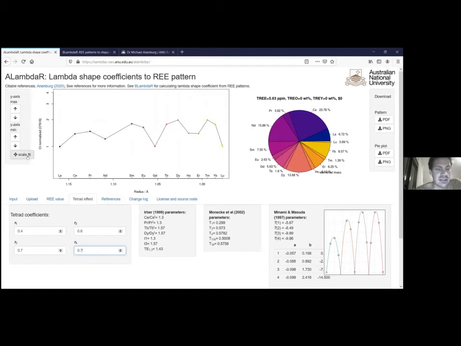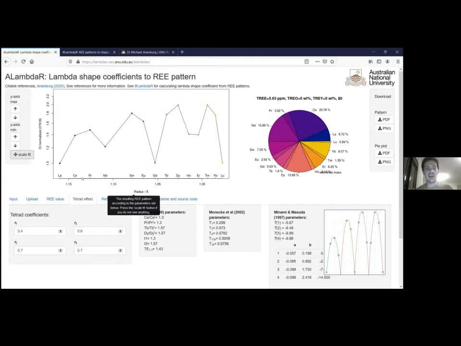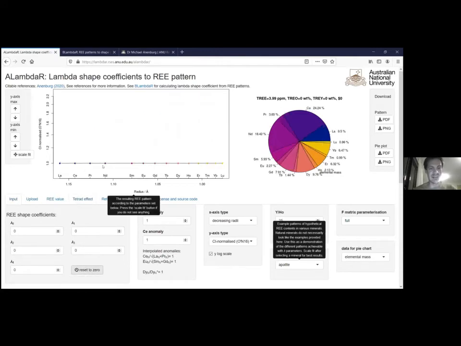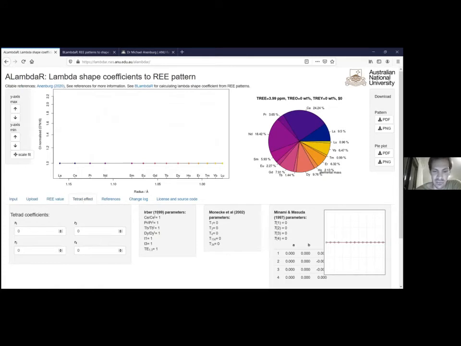The thing here is that a lot of the methods used to measure or quantify tetrad effect are based on the same idea like cerium or europium anomaly. So you look at the difference between the elements in the middle and the elements on the side. And again, if you have curvature, so let's just look, for example, this one, where there's no tetrad effect, and all of those measures from the literature, they're either 1 or 0, so that's good. It doesn't see a tetrad effect.